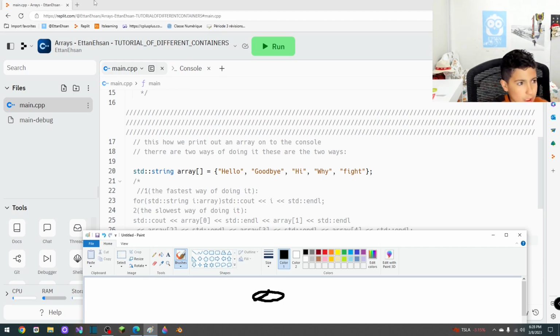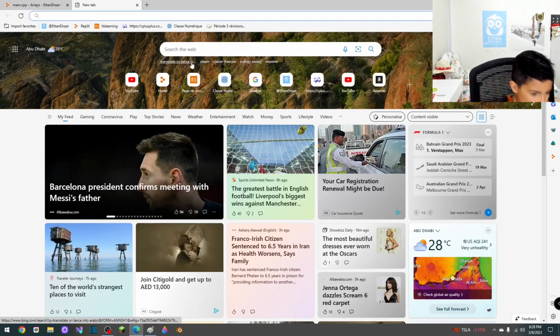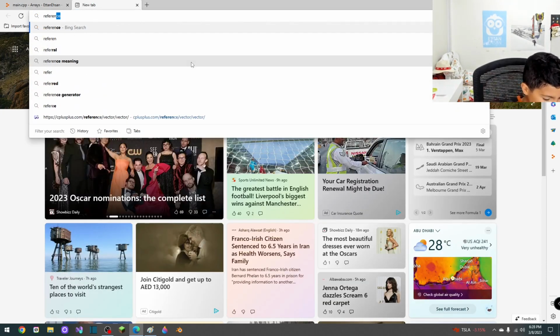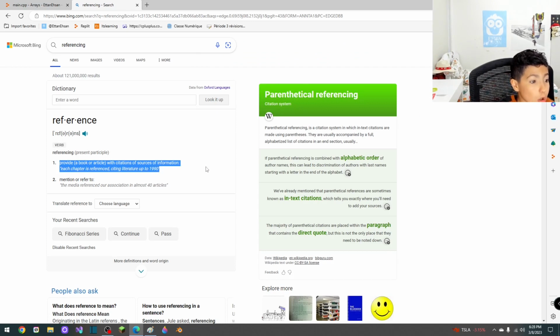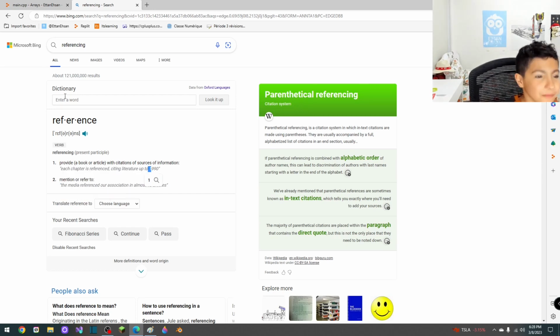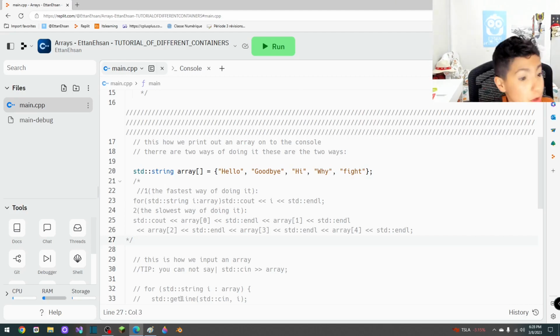If you don't know what referencing is, then let's look it up on the internet. Referencing. Mention or refer to. It's when you mention something and when you refer to something. Great. Now we know the definition.